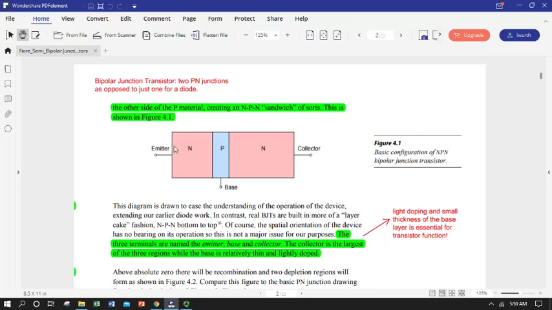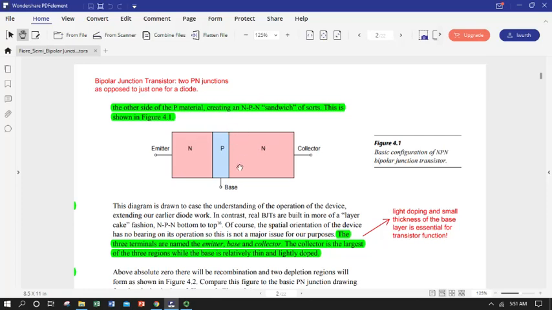So remember, in a diode we just had two regions of semiconducting material. We had an N and a P, or a P and an N, and we had a single PN junction between the two, which had a depletion zone and had fixed charge and only allowed current to flow one way. We had the energy hill that we had to overcome to get charge across it, and away we go. Well, now we have two of those. We have three pieces of semiconducting material.